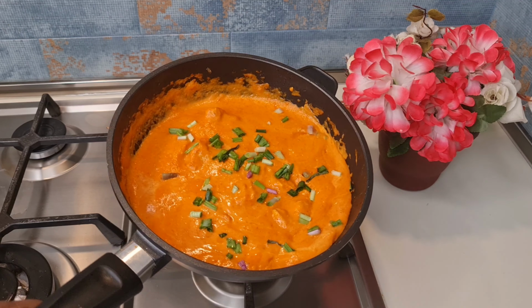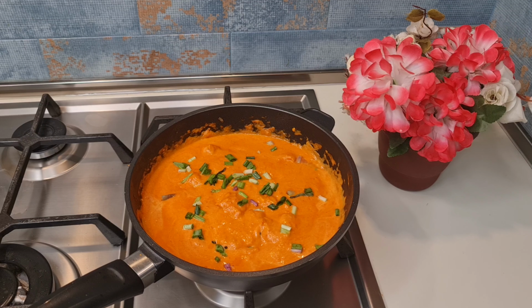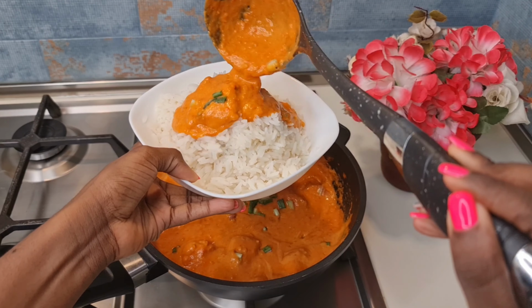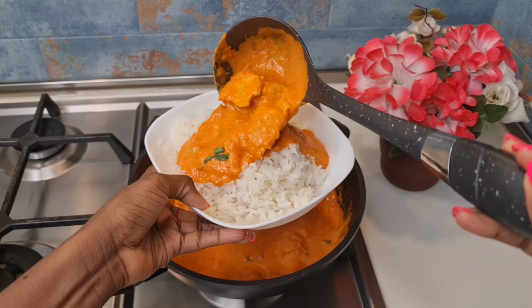Then after it simmers for a while, you go ahead and season with whatever herb that you have. I use green onions. If you haven't noticed, green onions is like my favorite garnish. And then serve this up with some rice and some naan bread. I didn't have any naan bread, but that's it, guys.